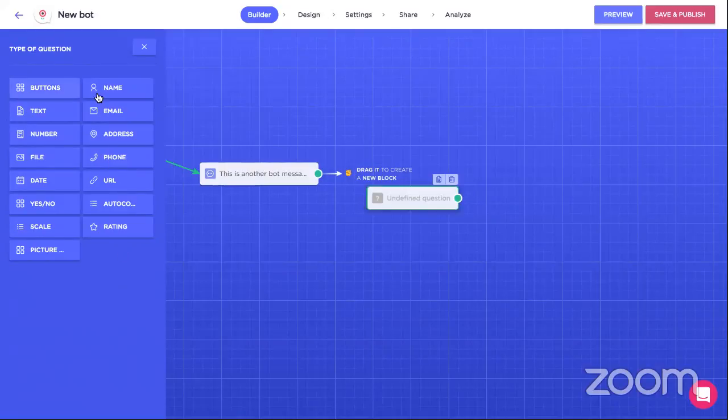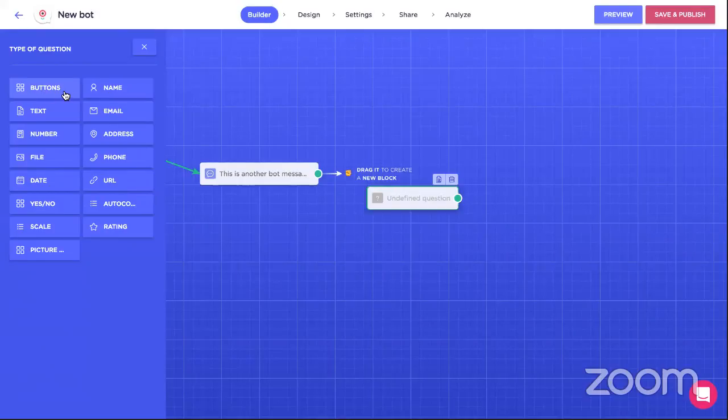So we got the classic one, it's buttons. So it's just a question and a bunch of options. As you know, we position ourselves as the anti-AI chatbot, which means that we're not into artificial intelligence. We're not into natural language processing or machine learning. We're more into conversational user interfaces, which means that instead of giving free text inputs to each one of our questions, we rather provide buttons, different options to kind of better define what the conversation is going to be like and set the expectations of our users.